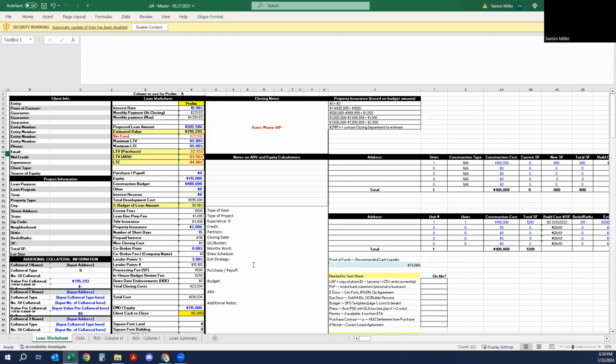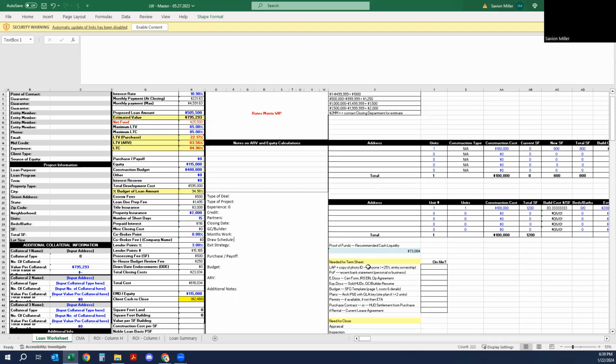I would recommend, if you are going to try to represent developers and builders, take a look here. This is pretty much what they're going to need in order to get a good term sheet. So, a loan application, a copy of ID, proof of funds, your entity docs, so your certificate of formation, your IRS EIN number, your operating agreement, your experience docs. So if you have a builder that works for you, they're going to have a resume, homes that they've built, details on their experience, their education, it's a resume. And then your sold HUD.